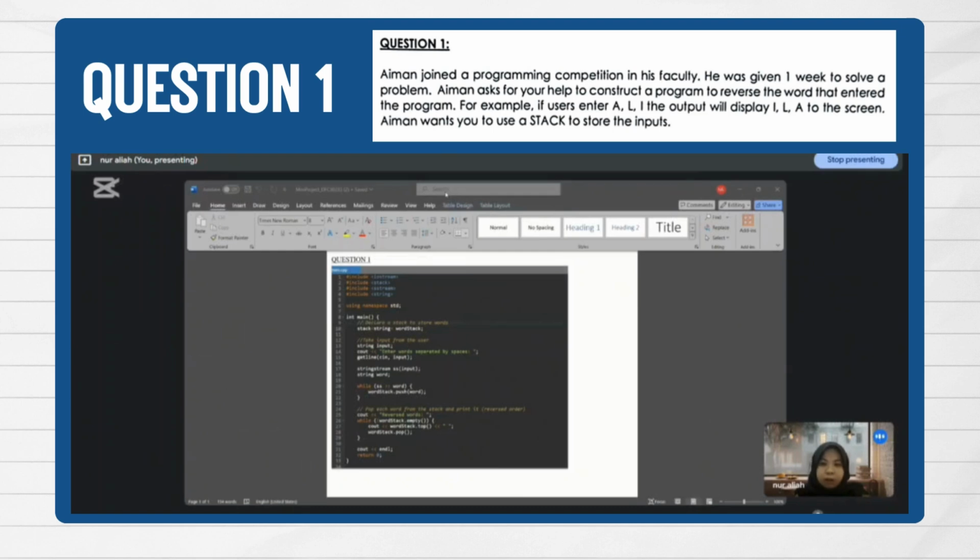And in the line 12, there are comments to take input from the user. The data type is string to get the input, and in line 15, we are using getLine in input because getLine is a built-in function defined in a string that allows accepting and reading single and multiple line strings from the input stream.